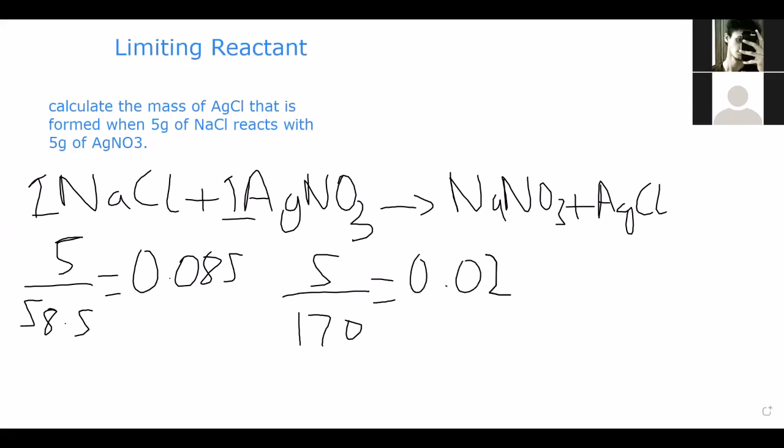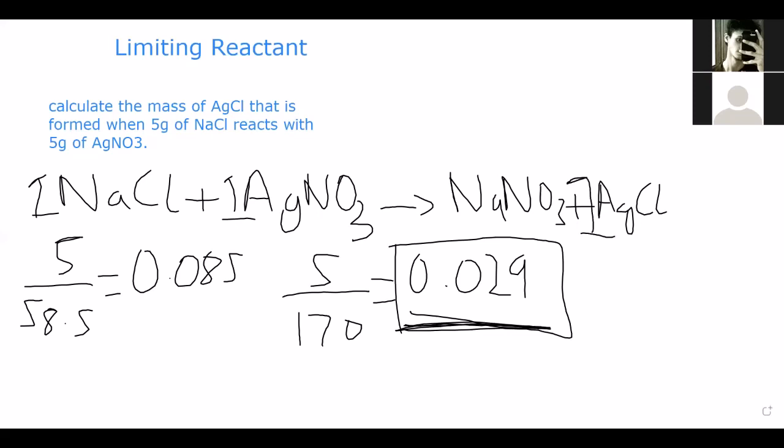Now as we can see, the moles of AgNO3 are less in number. Therefore, AgNO3 will be the limiting reactant, whereas NaCl is in excess. Now what happens is that when the reaction occurs, all of AgNO3 is reacted while NaCl remains. So the number of moles of AgCl that we'll find will be using the moles of the limiting reactant because all of it will react. So the moles of AgCl produced will also be 0.029 because they're in the ratio 1:1.